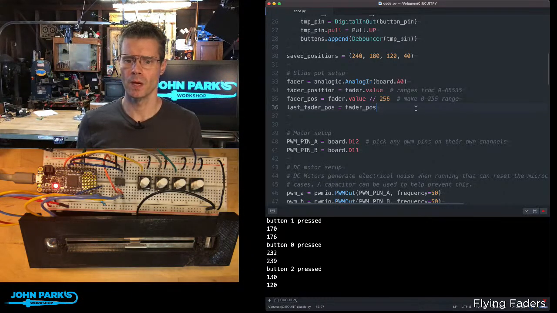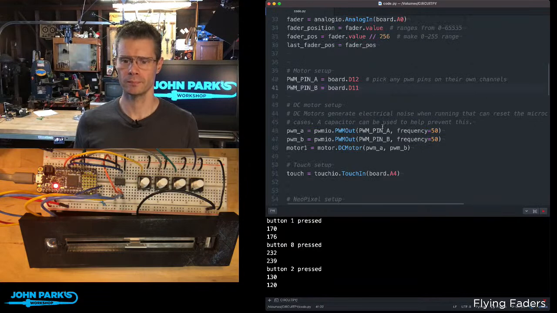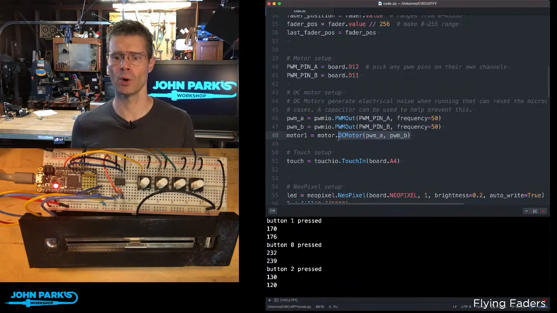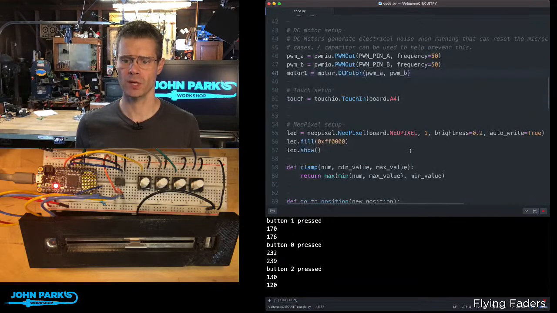Can't remember. Setting up a couple pins for PWM. Those are the ones that talk to the little motor driver chip. And then using the Adafruit motor driver DC motor and setting the 2 channels to these 2 pins. Set up touch.io on board A4, and then setting up the NeoPixel.